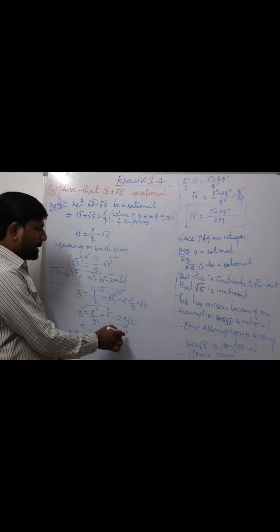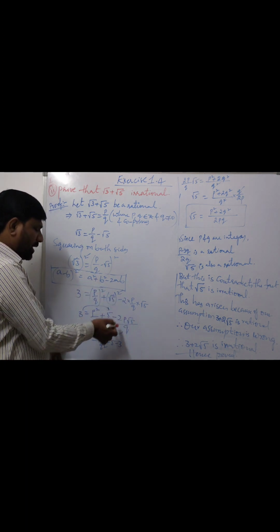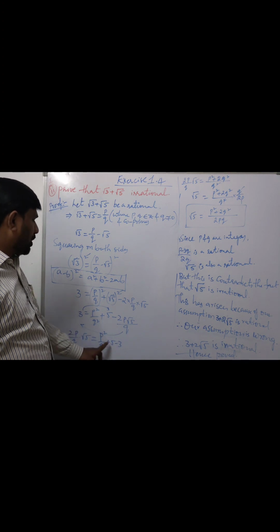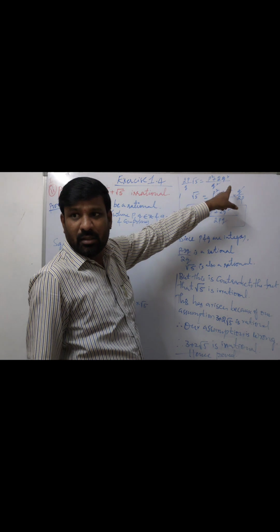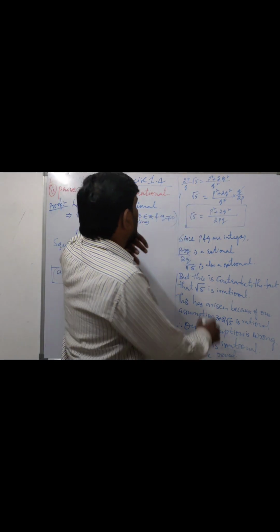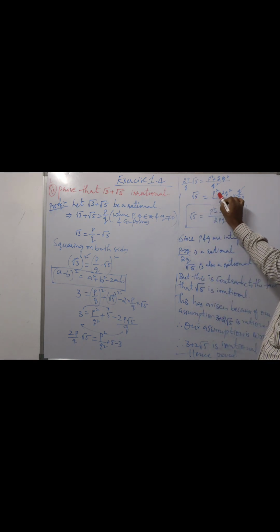Minus 2 into p into root 5 by q. Right? Now I am bringing this 2p root 5 by q to the LHS and sending 3 to the RHS. So this will be the result you will get. 5 minus 3 is 2. P square by q square plus 2, if you do the division, you will get p square plus 2q square by q square, and you take this 2p by q to the LHS side because we have to make root 5 the subject. So root 5 is equal to (p square plus 2q square) by q square into q by 2p. Qp gets cancelled, left over with this.